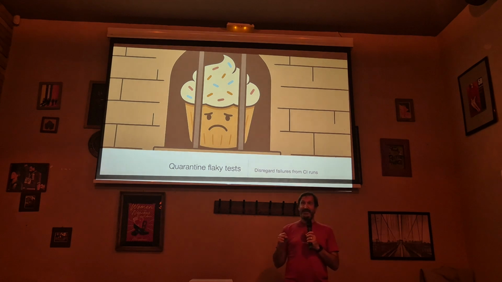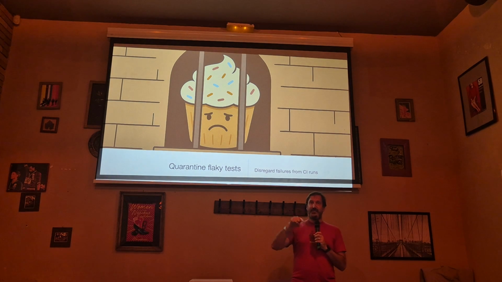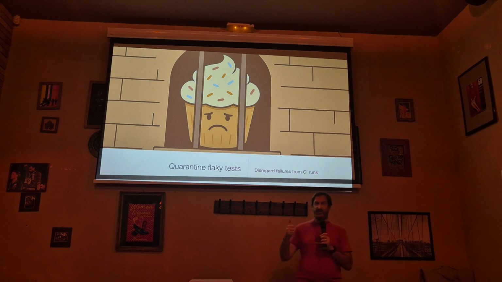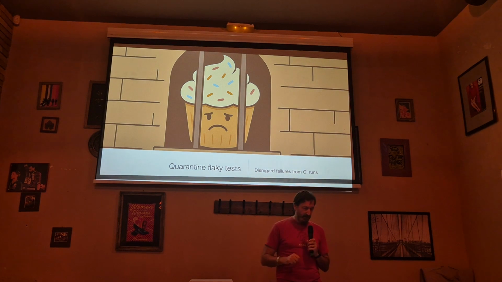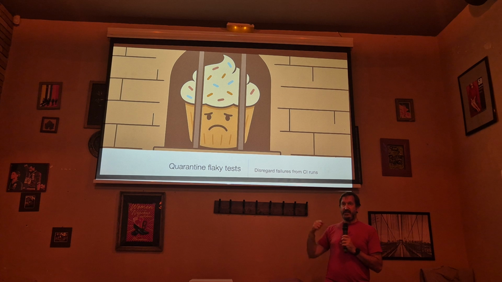If you're sophisticated, you'll do that with a link to some external bug tracking system like Jira or GitHub Issues or Linear, or some ticketing system that you have. So you can say, this test was ignored and this is the reason why, and so you can track these things down. The key thing here is that the test is no longer running as part of your CI.